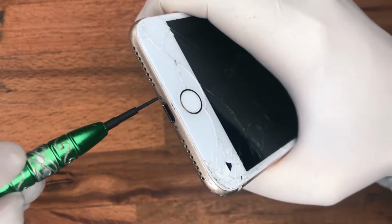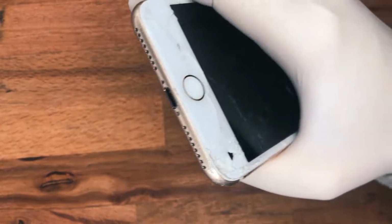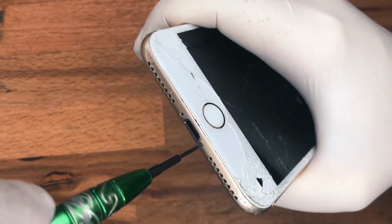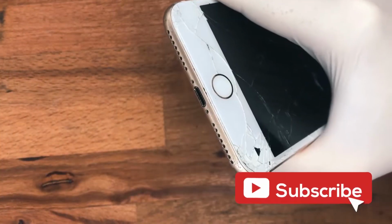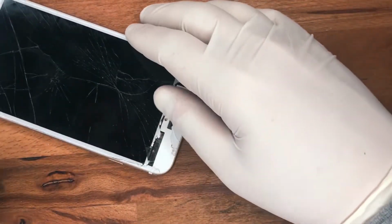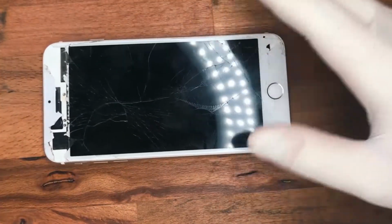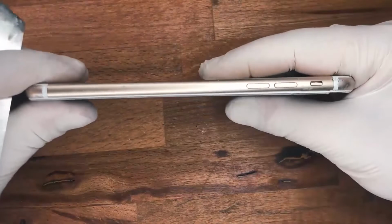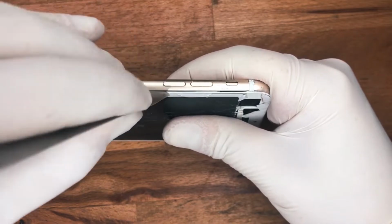Okay, using a pentalobe screwdriver at the bottom of the iPhone, take the two screws out. Now using a pry open tool and a heat gun, first you need to heat the screen. Now just heat it enough where you can still touch it, almost as hot as a warm coffee cup. Once you've done that, you can get your pry open tool and move around the side.